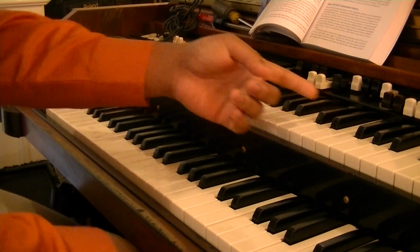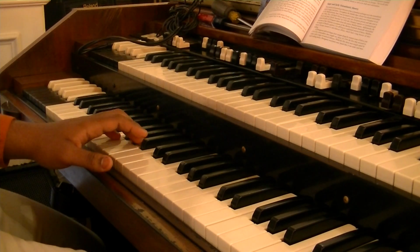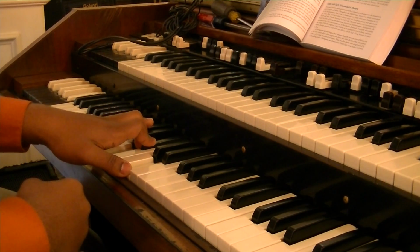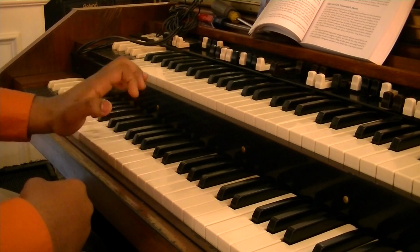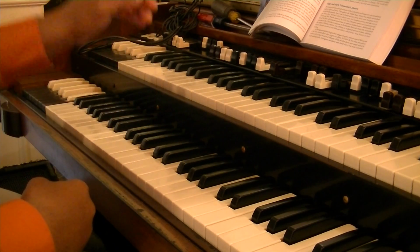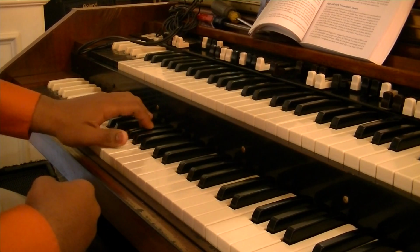But you can do this movement without doing that. So my left hand did F, A, B flat, and D. Then I went down and just dropped it to the C. Then I went to the E flat, G, A flat, and C, and dropped the E flat. Then I went to the D flat, F, F sharp, and B flat, and dropped down to C.